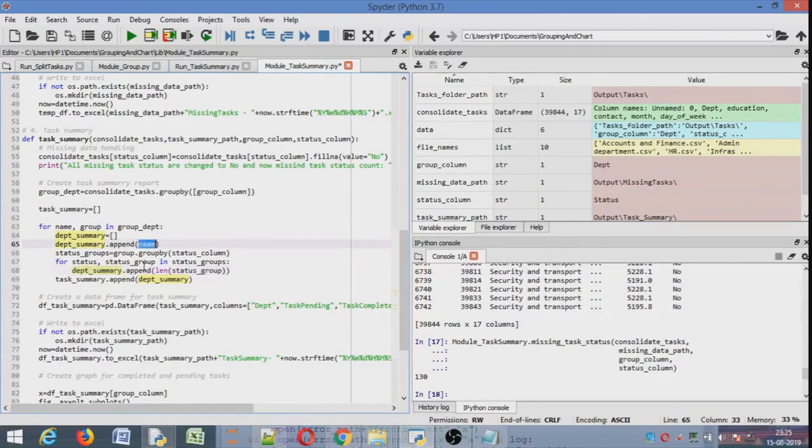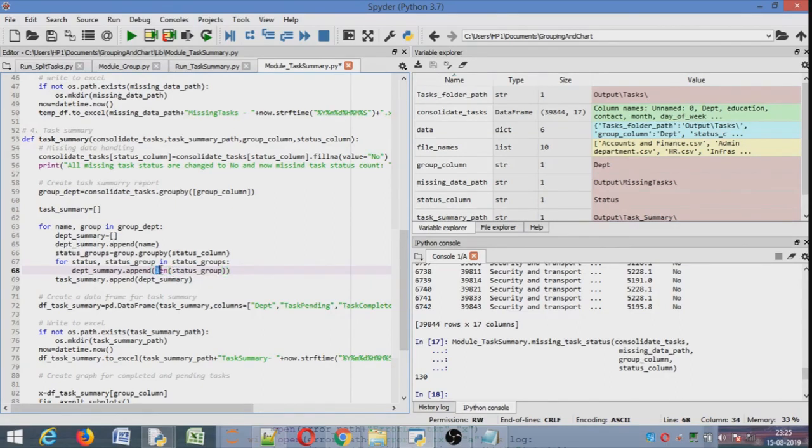First the HR value, comma, the length of the status group. For the HR department, in no status, how many rows are there? That we can check by doing len of status group.